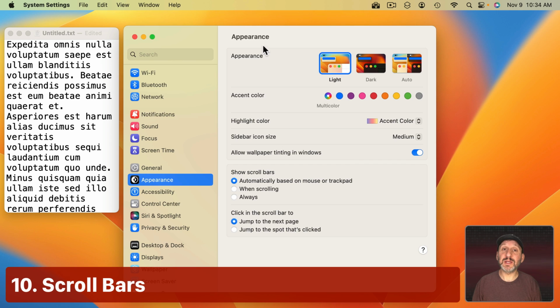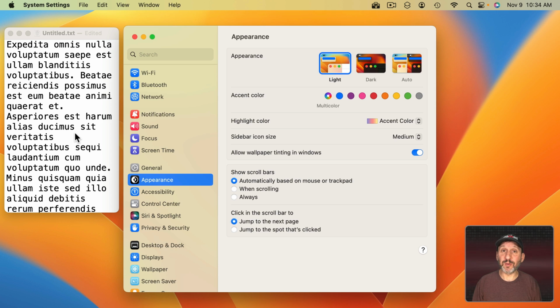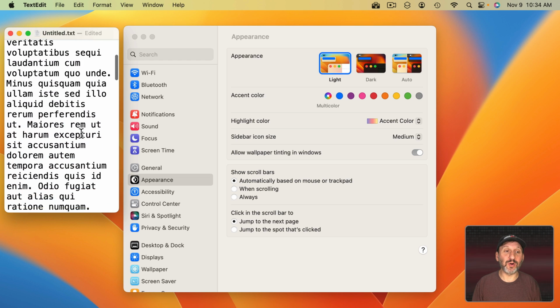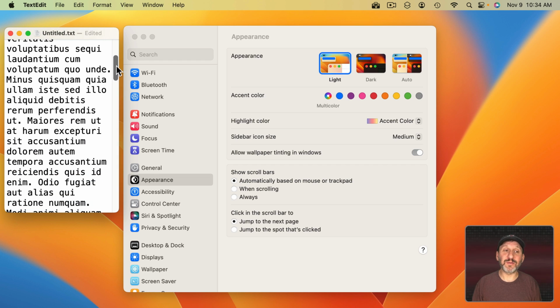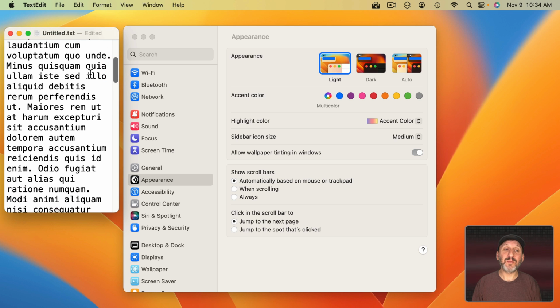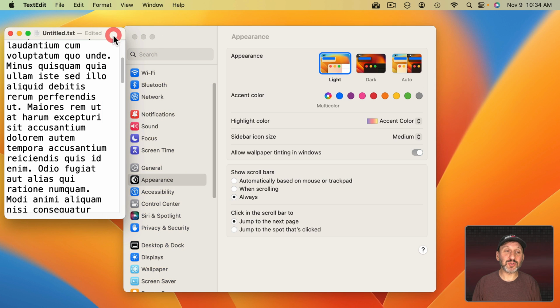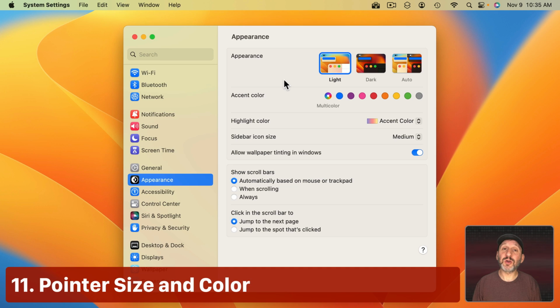Another thing we can change in Appearance is show scroll bars. Now normally scroll bars only appear when you're scrolling. So I have a lot of text in this window here. I don't see a scroll bar. But if I use my trackpad or my Apple mouse to scroll, I could see it appear. It'll remain there for a few seconds so I can actually grab it and use it. But if I stop using it, it goes away. I could have it turn on always. And then you can see how the scroll bar appears and stays there. Both the vertical and horizontal scroll bar if the app uses that. So it changes kind of the look of all of these windows to have that scroll bar always there. Another thing you can change is the look of the pointer.